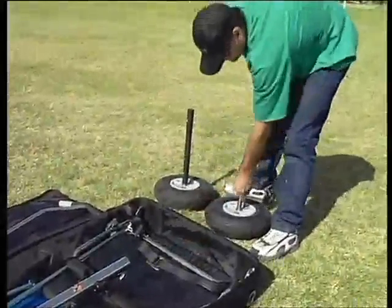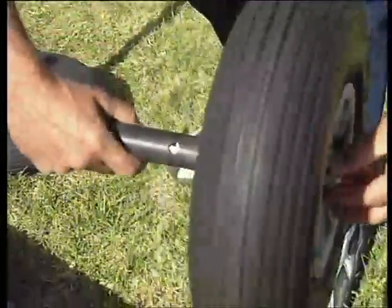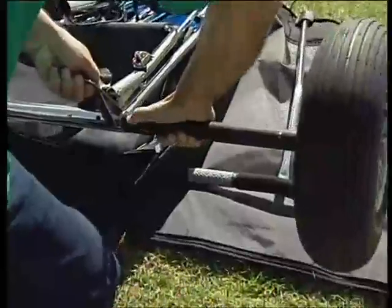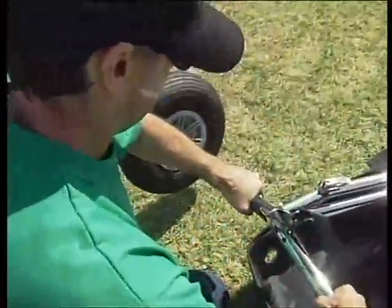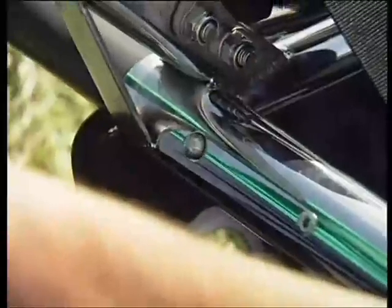Attach the rear wheels to the fiberglass axles and secure in place with the buttons. Now, lift one side of the chassis slightly up out of the bag and slide the axle firmly into the rear chassis tube. Ensure the button locates in the alignment hole. Repeat for the other side.